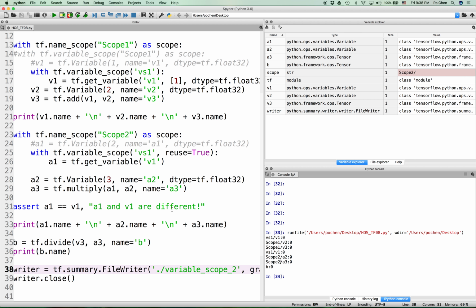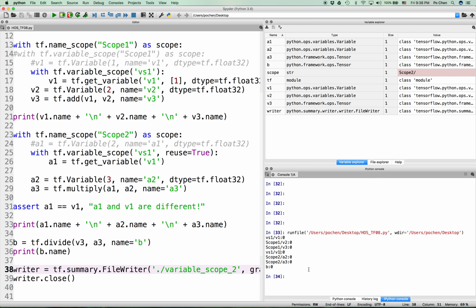But for a1, a1.name has been changed to be exactly the same as the name for v1, vs1/v1. And the assert didn't print out anything, which means a1 is indeed identical to v1.